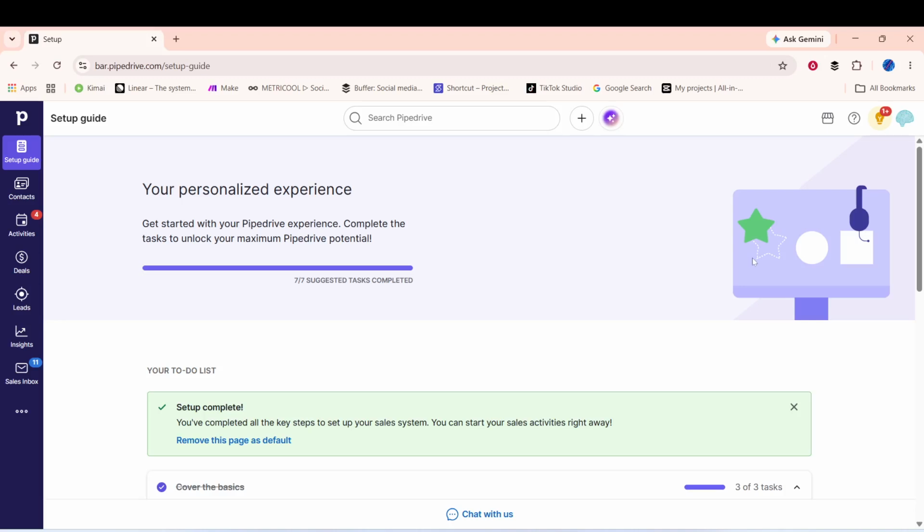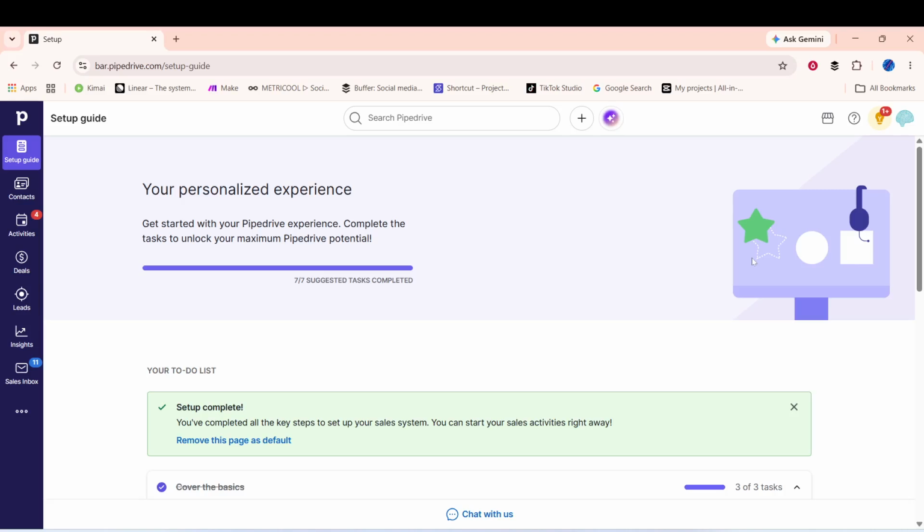Let us start. So, you have built a really useful dashboard in Pipedrive. Maybe it tracks your team's deal progress or shows upcoming activities, but what good is it if nobody else can see it? Right now, it is probably only visible to you, and that is the exact pain point I run into all the time when working with sales teams. They build this beautiful view of their pipeline, and then they cannot figure out how to let their colleagues see it too. Let me show you exactly how to fix that.